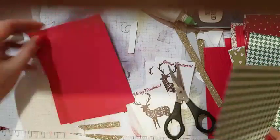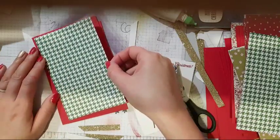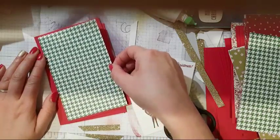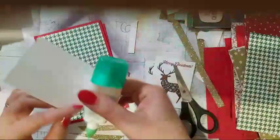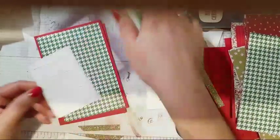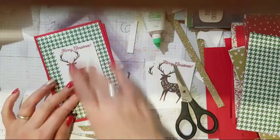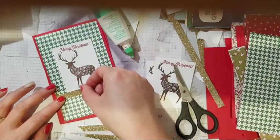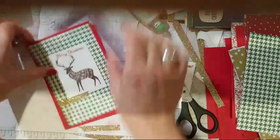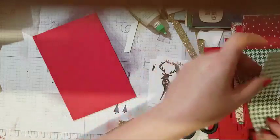Oh, make sure this is the right way up. Okay. Oh, the great thing about Tombows, you've got that lovely wiggle room, haven't you? It's just got a few moments to get it into the right place if you're not happy with it. Yeah, so that's 6. Yeah, definitely need the wiggle.